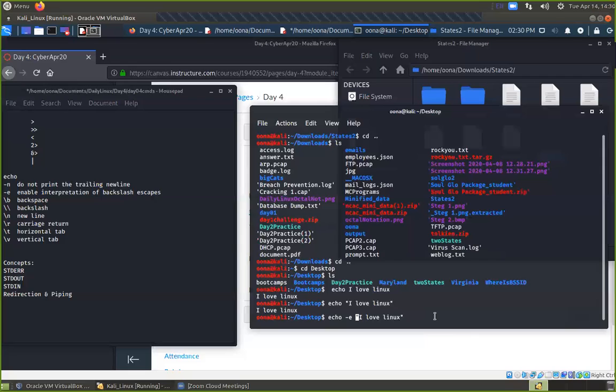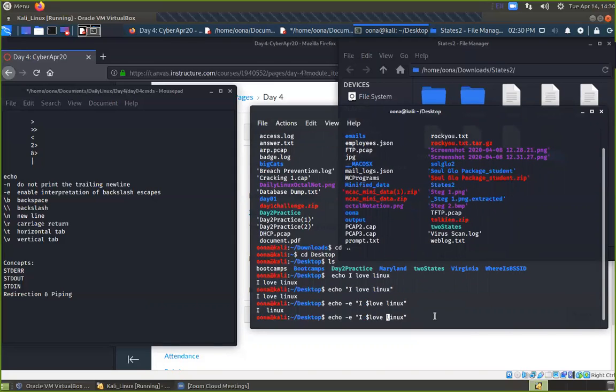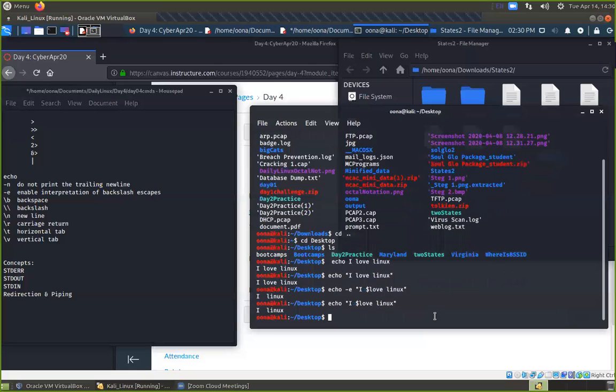So usually escape characters are there because special characters are read differently within the console. For example, the $ sign. Even though I wanted to say I love Linux with a $, it's going to throw an error because it has no idea what's happening. The $ sign is used for variables, so right now it probably thinks that the word love is a variable.